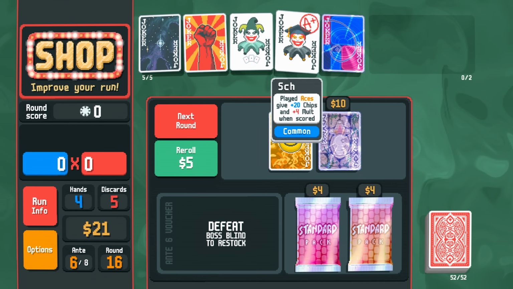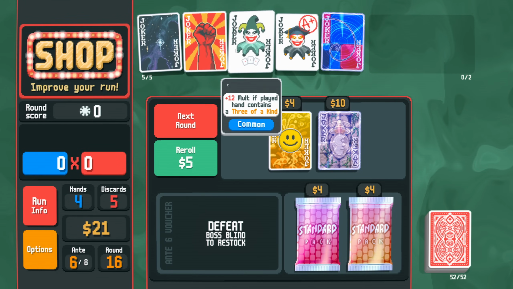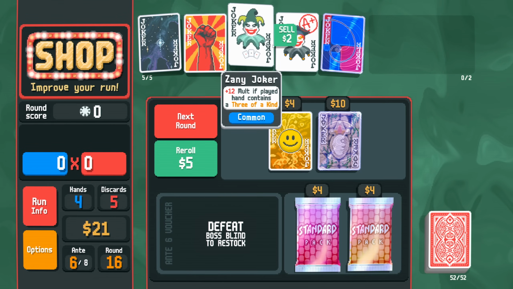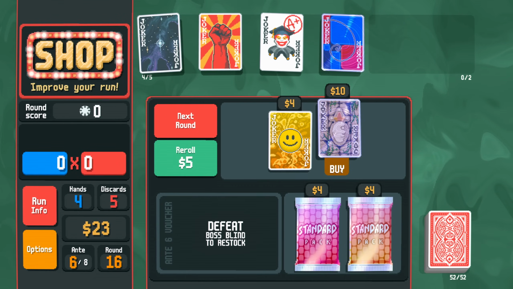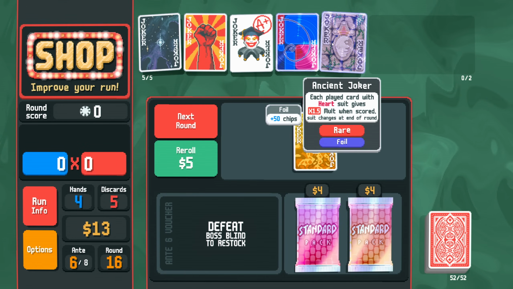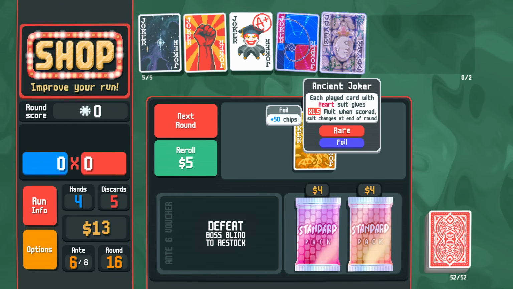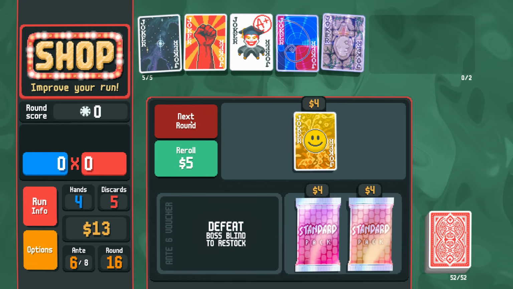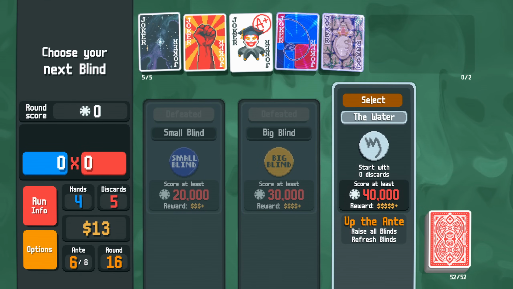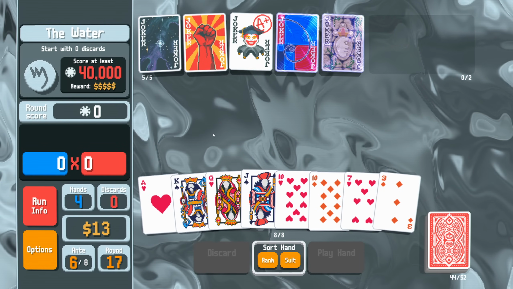We have standard packs here. I think... probably get rid of Zany. So this is going to sit on the far right, because it will also get to multiply any of the value generated by Fibonacci and Scholar as cards are played in hand, which is very nice. Start with 0 discards. So we have 4 hands to make something work here.